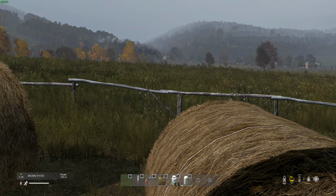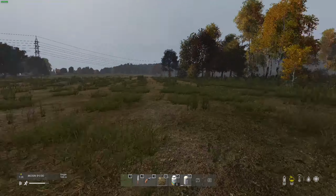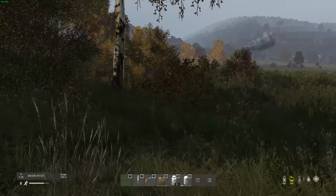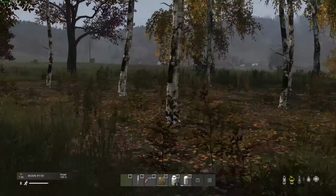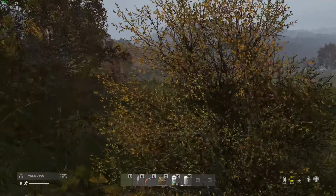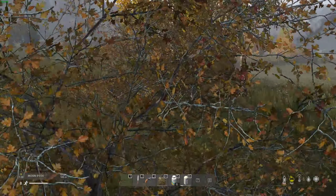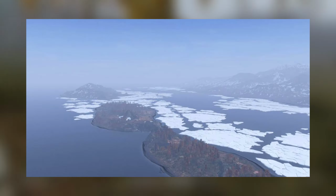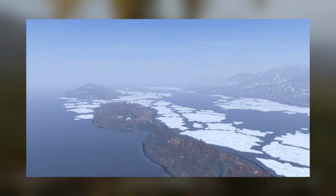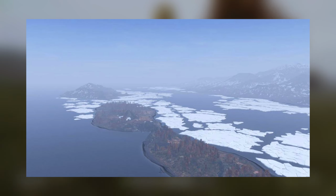It was hard to see at first how vast this landscape was going to be, but now looking at it, it does look a lot bigger than we were expecting. From what we were told at the original reveal for Frostline back in May, you would be able to travel these ice sheets in totally different ways. You could walk on them, you could swim across them, and now that they've shown off boats, you'll be able to travel via boat to whichever parts of the island you want. It does also give us our first look at some of the islands outside of the main island itself, and these look quite nice as well. I don't know if there's going to be anything on these separate islands, but we'll have to wait and see.